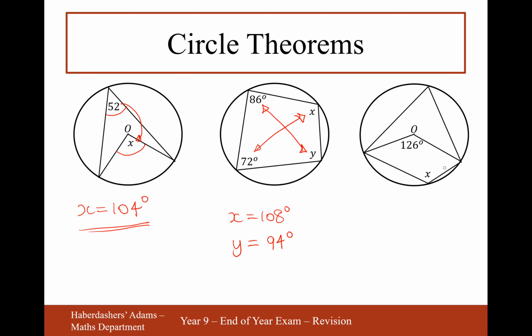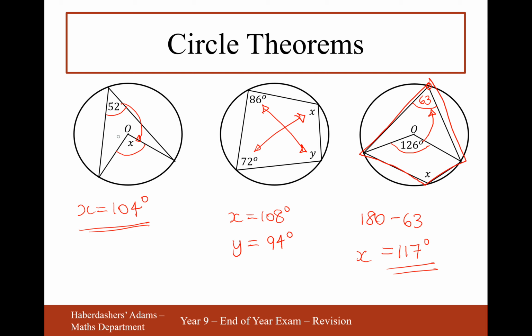Question 3 is a little bit tricky, this one. You actually have to go to the top angle first. So you first have to go from 126 to this angle up here. That's going to be 63 because you halve this angle to get 63 up here using the arrowhead theorem. Then you change your point of view and you look at this now as a quadrilateral, and the opposite angles in a quadrilateral add up to 180. So x is going to be 180 minus 63, which will be 117 degrees.